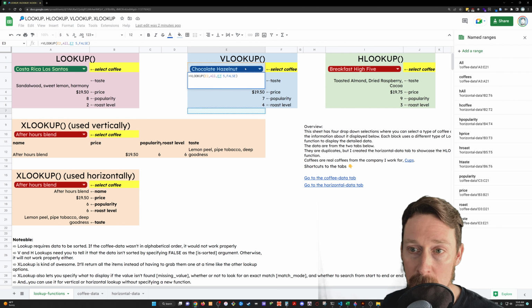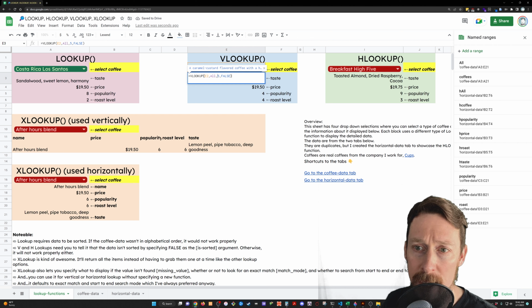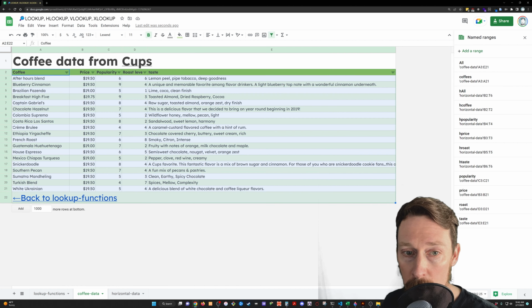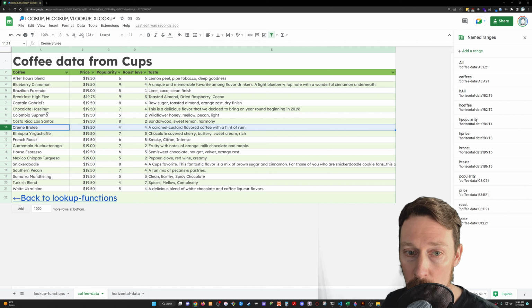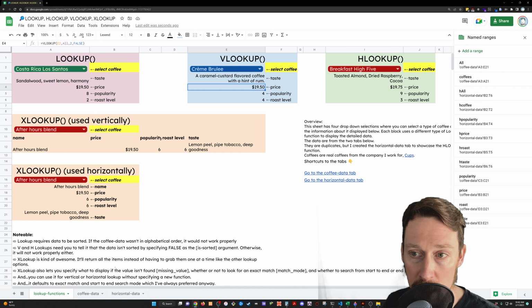And since we keep saying creme brulee, let's go ahead and switch to creme brulee. So we've got creme brulee. And our index here is 5 for the taste. Our index here is 2 for the price. Why I didn't put these in order, I don't know. But as you'll see over here, creme brulee, the index just corresponds to these columns. So index 1 would be the name of the column itself, the coffee column itself. Index 2 is the price, 3, 4, 5. Index 5 is this tasting note, the one you see right there.